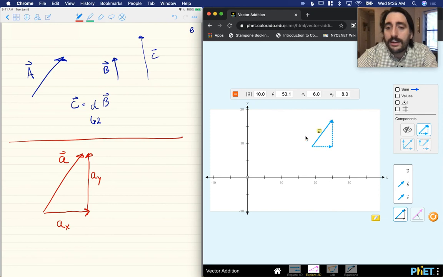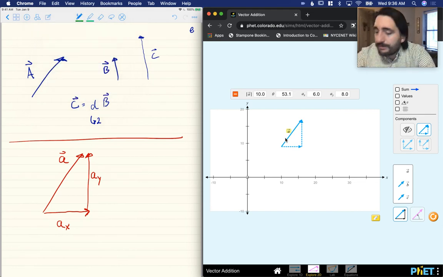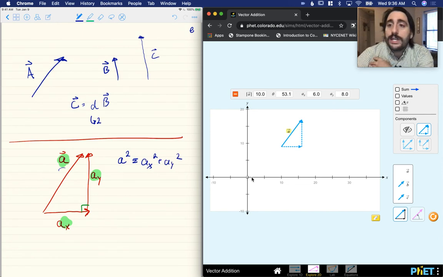Now, I like to think of the components in this way, because that helps us connect the relationship between the original vector and its components. And if you look at this triangle long enough, you should notice that it is a right triangle. And that's on purpose. Our coordinate system had right angles in it, and so our vector components are going to have right angles in them. That's all done on purpose. And so there's a connection between the original vector and its components. It's the rules that connect the hypotenuse of a right triangle with its legs. And so we can use this relationship in either direction.